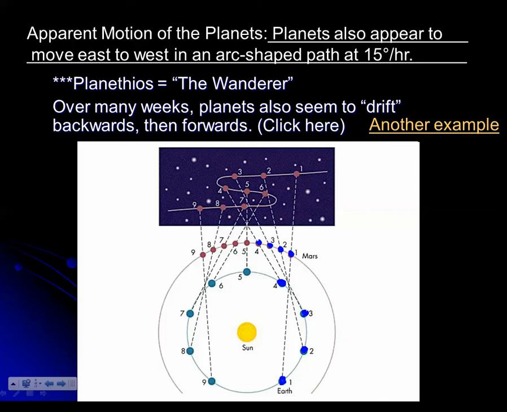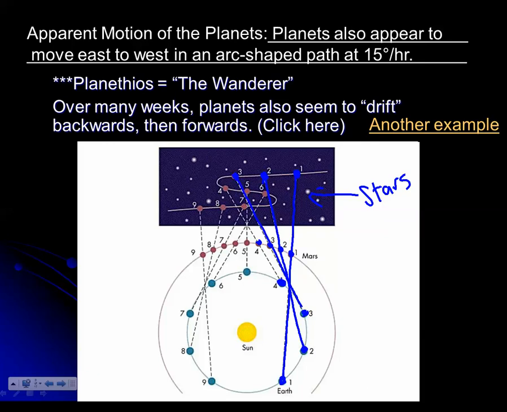So first, if we were to look from Earth at Mars at position 1, we would see Mars in the sky like that. Now behind it would be all these stars. These stars are light years away, so far away that they don't appear to move, comparatively speaking, to the planets. They're like the background field. And as Earth starts to come around here, you can see Mars appears to move to the left. It wanders compared to the other stars behind it.